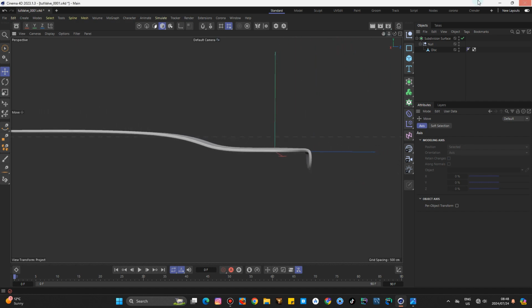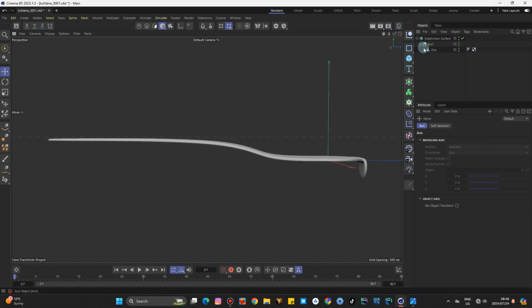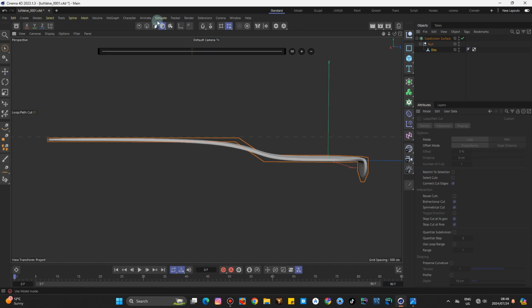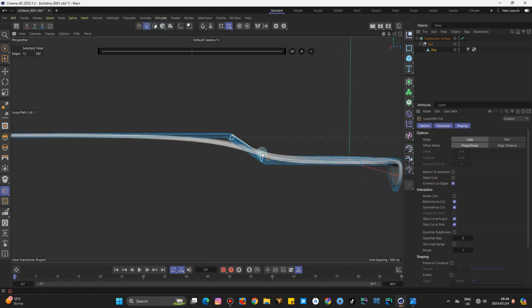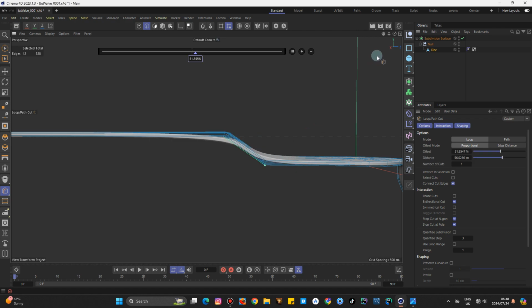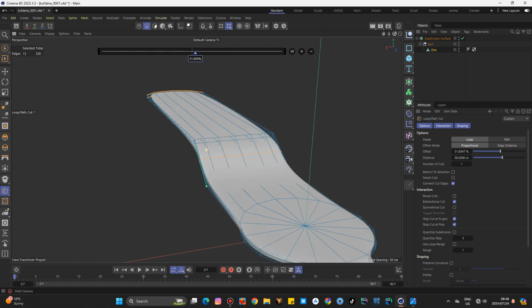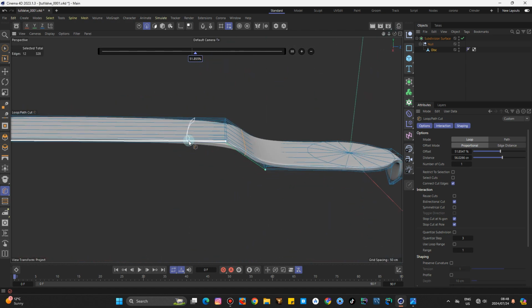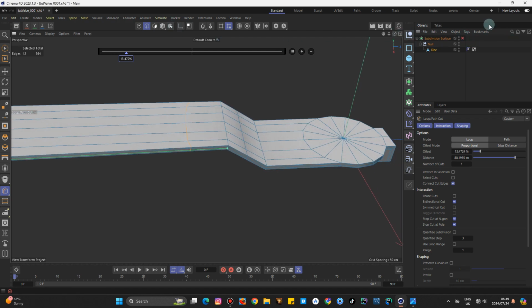Okay, now KL again. Oh, make sure no symmetrical cut. Let's put 1 there. Put another there. Press Q or disable your sub D there. Now, double click that.